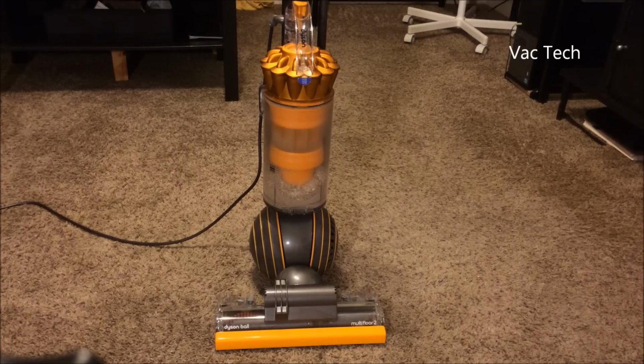So to conclude, would I recommend the Dyson Ball Multi-Floor 2? Yes, I sure would. I'm not sure that it's worth $399, which is what it retails for. But it does a great job on carpeting and hard floors. I like the attachments for it. The wand is handy. I like how versatile the machine is with just what's on the cleaner. It's actually easier to dump than I thought it would be when it was full. It's not too messy for a bagless. And I like the bagless convenience, the washable lifetime filters, things like that. It's maneuverable. I like the ball technology. And it's got a long cord. I'm pretty happy with it.